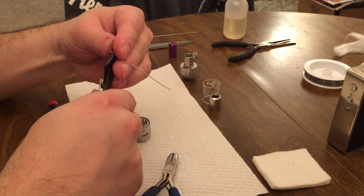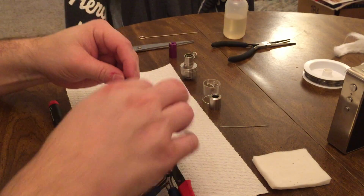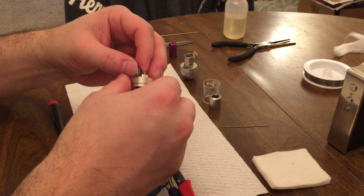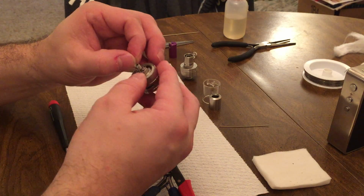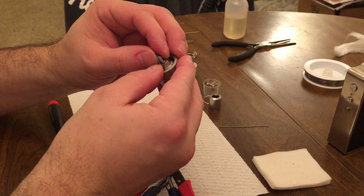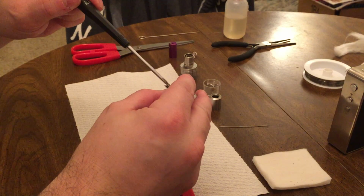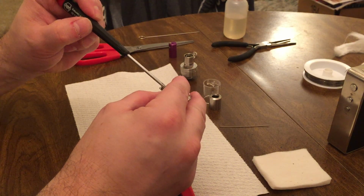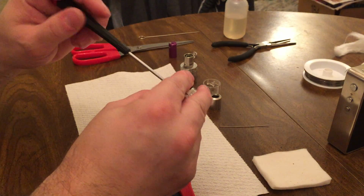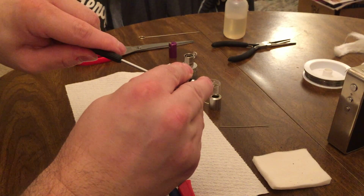I'm just going to leave probably about, I would say, 1/8 of an inch for going in, and I'm just going to go ahead and mount this up. Yeah, I'm pretty happy with the placement there, and I'm going to be able to move it and manipulate it from here. So I'm going to go ahead and secure this lead down to the RBA base, nice and tight.